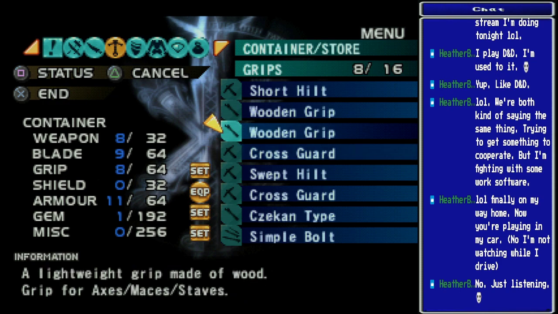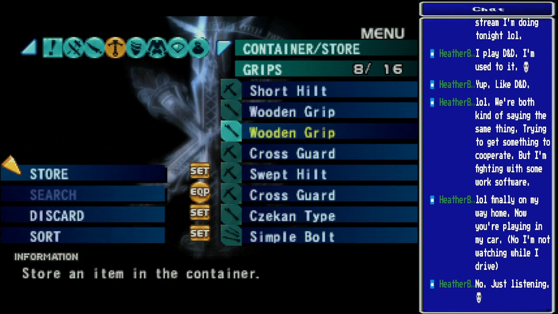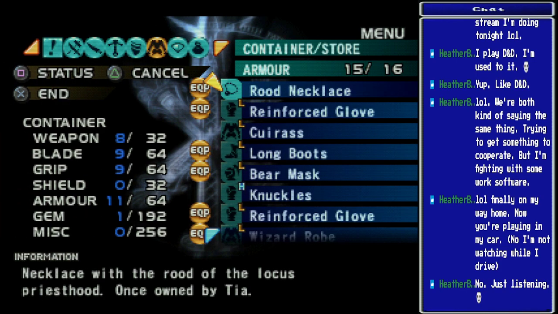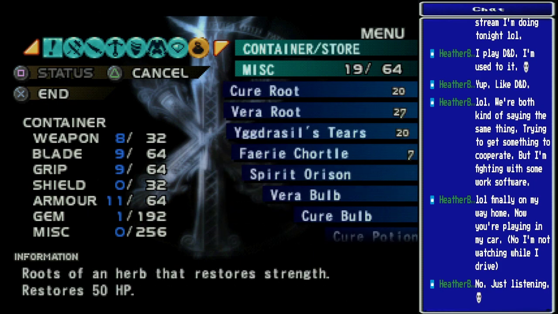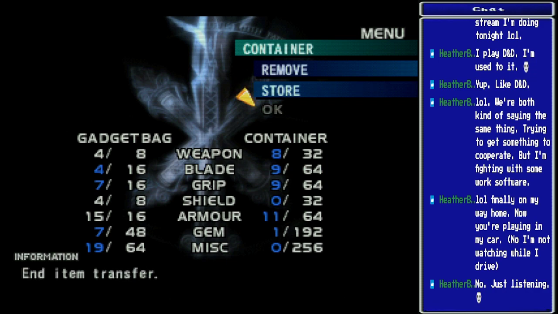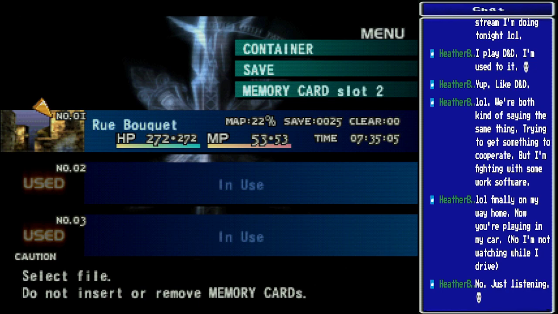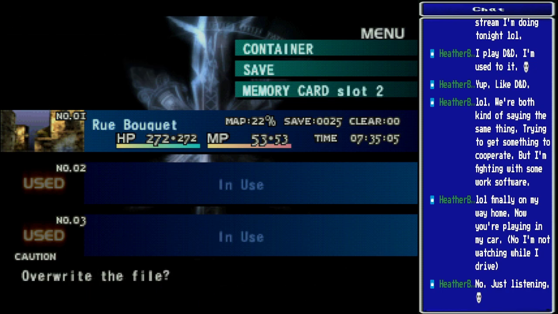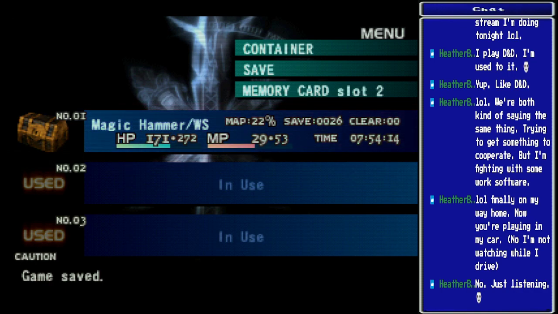Short hilt, wooden grip, crossguard. Let's maybe deal with just one wooden grip for now. Keep the bucklers, that's fine. I always forget that it probably should be equipping the armor as well before going to the box here. But we'll start by storing the weapons, that's fine. We'll end the item transfer there. We need to save, because for some reason we need to save. Alright.